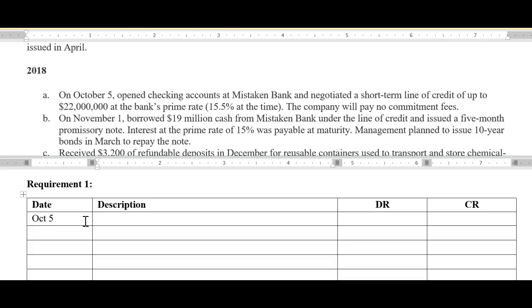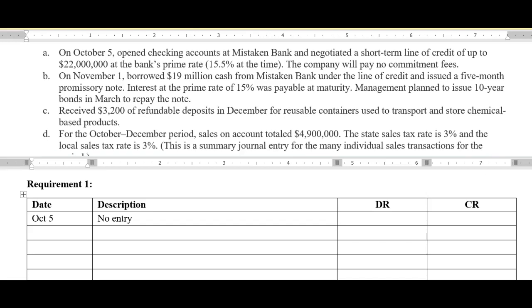Well, a line of credit, while it's important because it may allow us to operate in times of cash flow issues, is really not a journalable event. It really has no entry involved simply because we haven't increased liabilities at that point. We've increased our access to cash if we need it, but we haven't increased our liability. So it's really no event there. Now let's look at the next one.